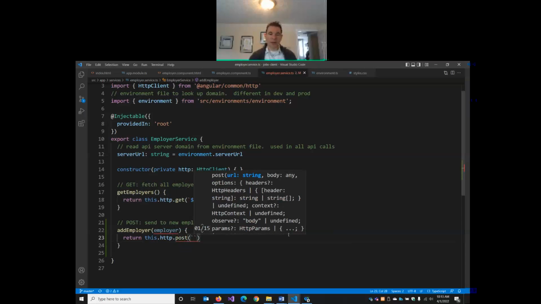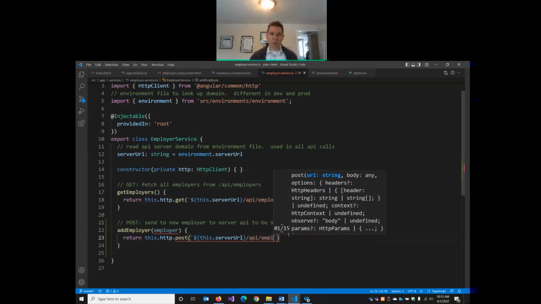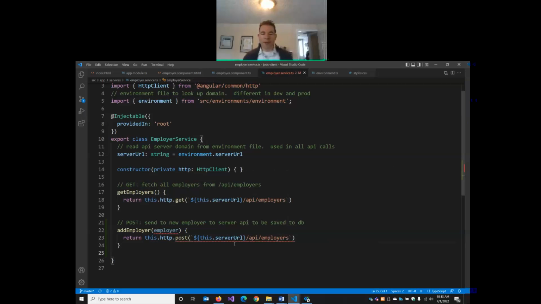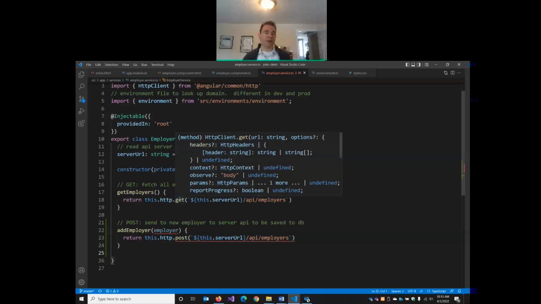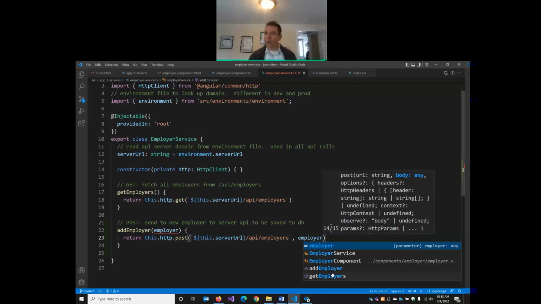Our URL is the same. So we're still posting to API/employers, but it has another parameter here. For get, we simply pass in the URL and get goes and fetches the JSON. With post, we also need to pass in the object we want to save, which is our employer.